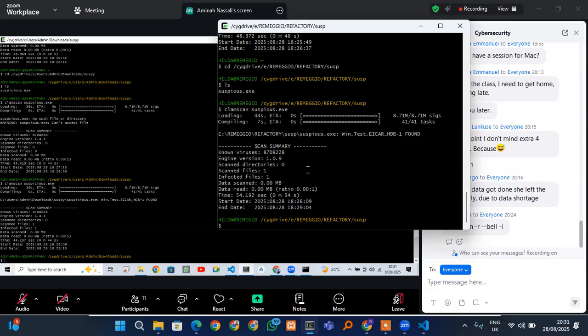So this is just an example for you to really understand deep down how antivirus works using signatures, using file signature versus non-virus signature to determine if a particular file is malicious, right?